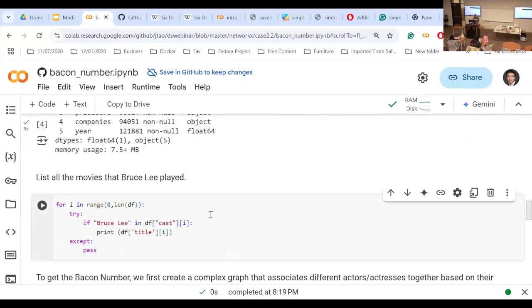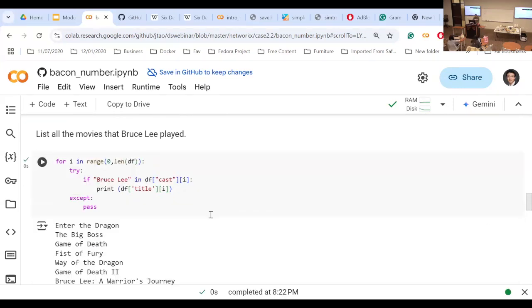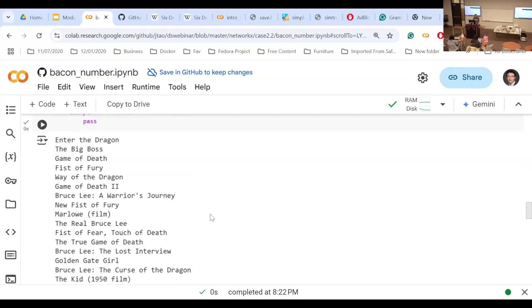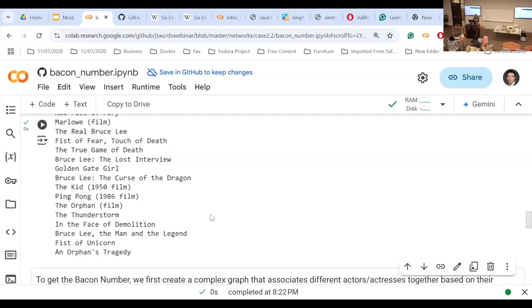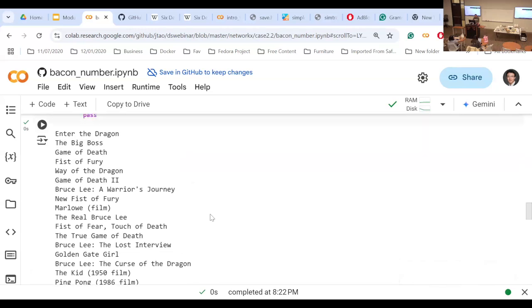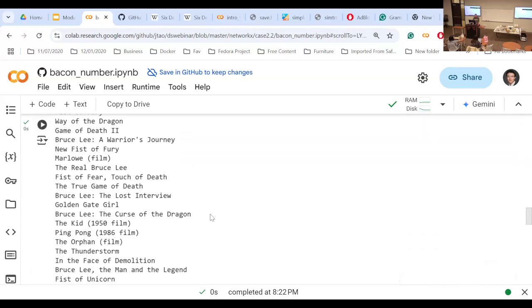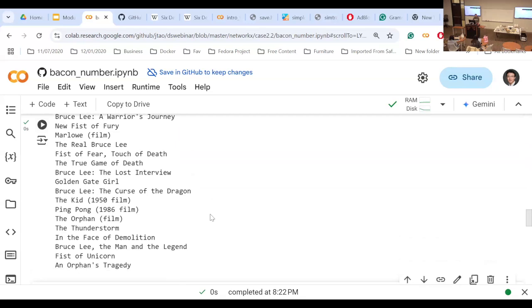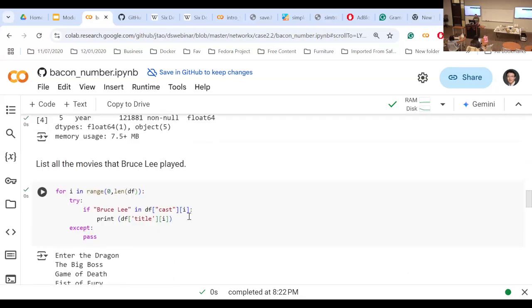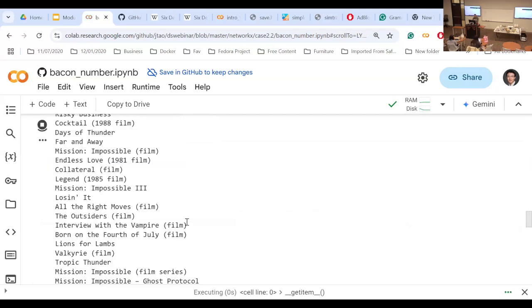Now, this is what I try to find first, because it's just for exploration, EDA, right? I'm not a big fan of Bruce Lee, but I do watch Bruce Lee's movies a lot. When I was young, there were not so many movies available, so I'm not sure how many. Are they all Bruce Lee's movies or not? Let's pick any actor. Is the spelling correct? Okay, let me see.